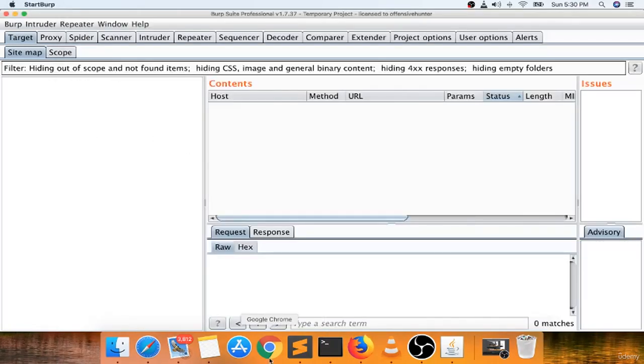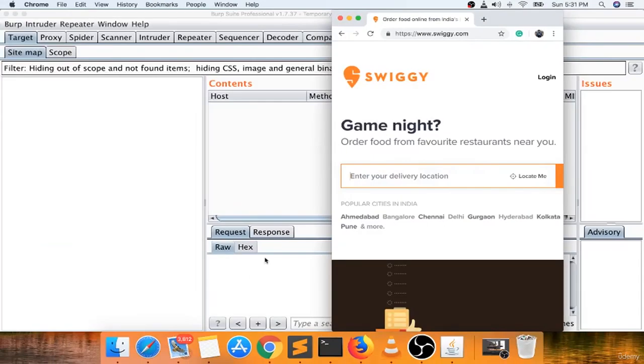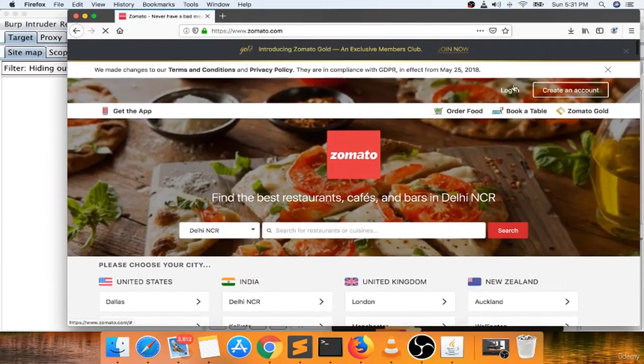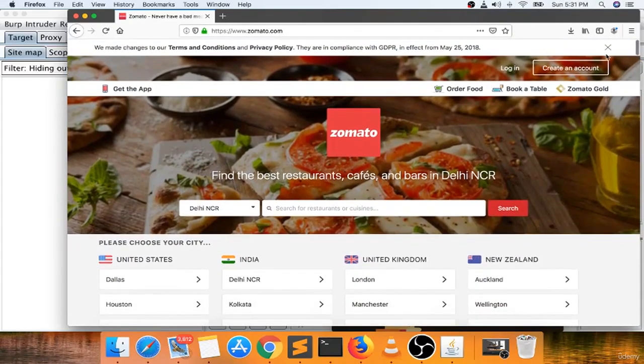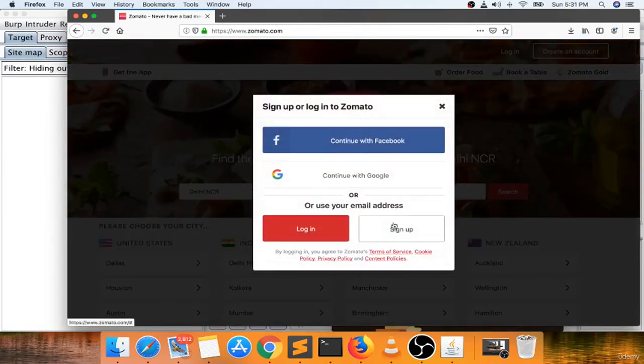So I'll go to Zomato.com. Till then, Amazon is running, so we have to wait. There is no other way. We have to wait. Now let me simply log in to Zomato. Let me log in with my Chrome account.